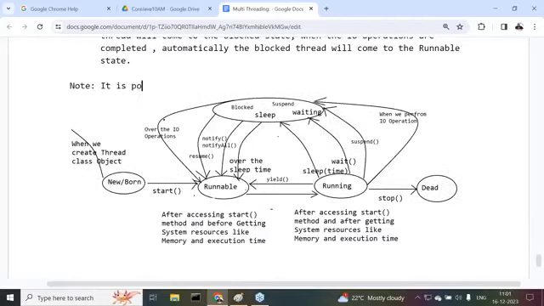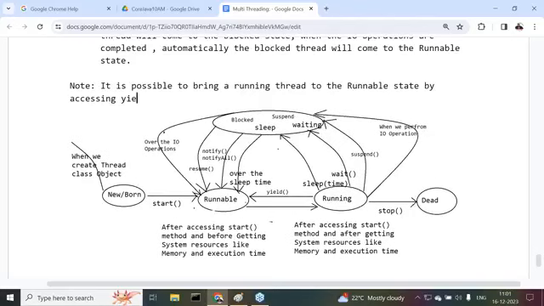It is possible to bring a running thread to the runnable state by accessing the yield method, but it is not working.